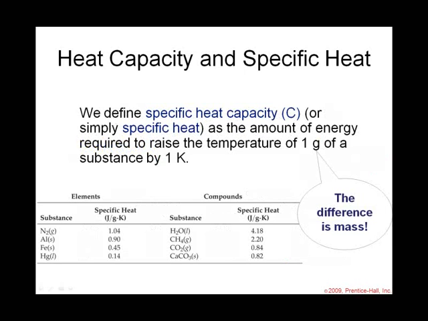So specific heat, we were just talking about heat capacity. Specific heat capacity has a mass element to it, and we call this C, and it's usually called just specific heat. I'm sorry, I'm drawing crooked lines. It's the amount of energy required to raise the temperature of 1 gram of a substance by 1 degree K or degree C. Okay, so the difference between heat capacity and specific heat capacity is that this has the mass component to it. This was just the amount of heat required to raise the temperature 1 degree C or 1 K, right? This is to raise 1 gram of substance 1 degree C or 1 K. Okay, so again, same table here. This specific heat for water, very high.